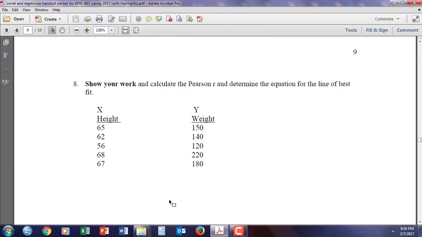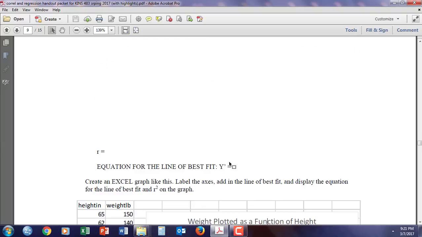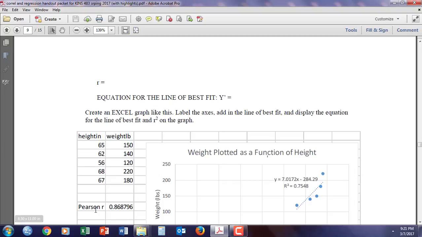Make sure, if you don't already know how to do this, that you've taken the time to meet with Andre and figured out how to use your calculator in order to come up with the Pearson R. I would imagine that it should take you no more than 2 minutes to enter the data for your X values and the corresponding Y values, and then have your two variable calculator spit out what is the Pearson R value. That value should match up to the Pearson R that can be calculated through using the Excel software.